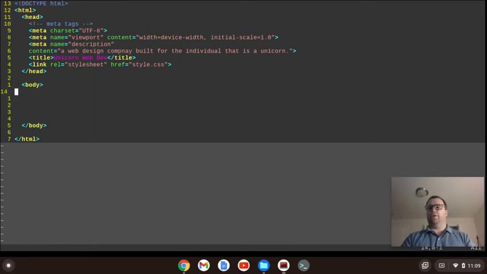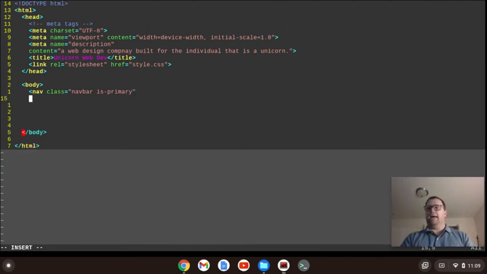Now let's move into our body, and we're going to start with a nav tag. And the class is going to be navbar and also is-primary, and that's going to give me that background that's a little purple. I'm going to tab down to the next line and then just indent a little bit just for formatting.